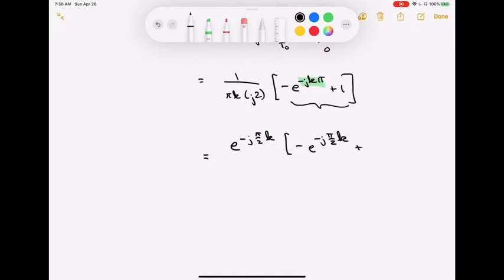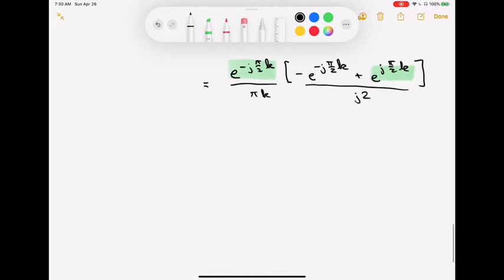When I pull that half out, though, from the DC term 1, what do I get? I get an e to the j pi by 2k, because e to the minus j something times e to the plus j something, you just add those exponents, that would give me e to the 0, that is 1. So I haven't changed anything here. I've just pulled out a little bit of a term. I'm going to have still down here that pi k term, and then I'm going to just move that j2 over here. And what I recognize is that that term on the right is the sine term that I was looking for. And in fact, it's still got that pi k.